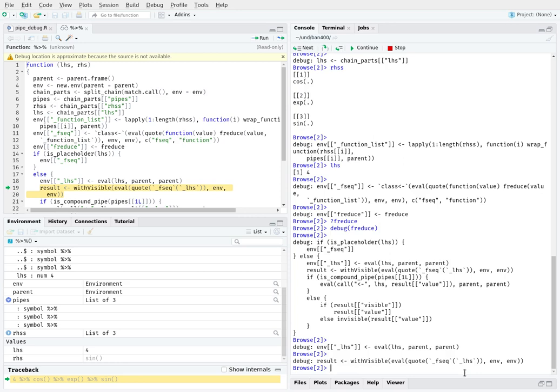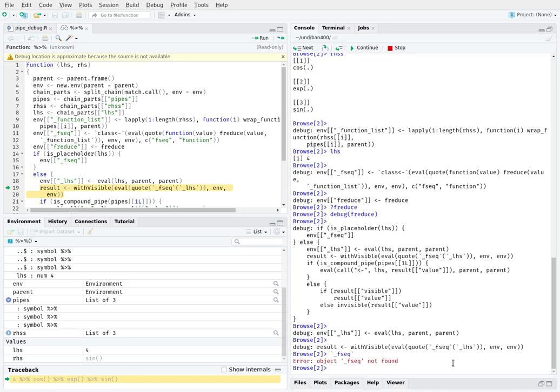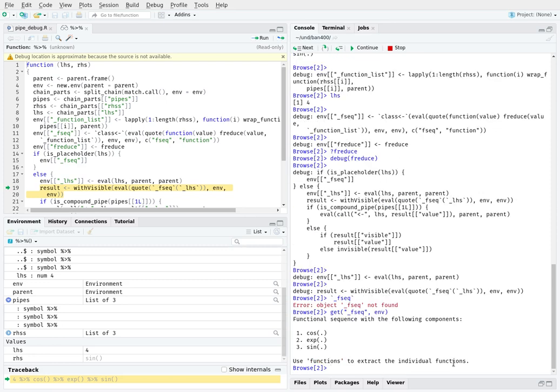Now, can we see what this is? No. Why? Because it's not where we are in the scope that we are, it's been put into the environment. So we need to say get, and it would then be double quotes underscore fseq, and we need to say that we're getting it from the environment in which it's been placed, and here we have it.